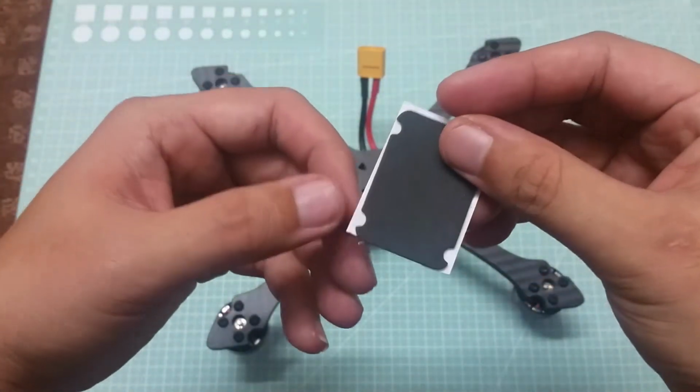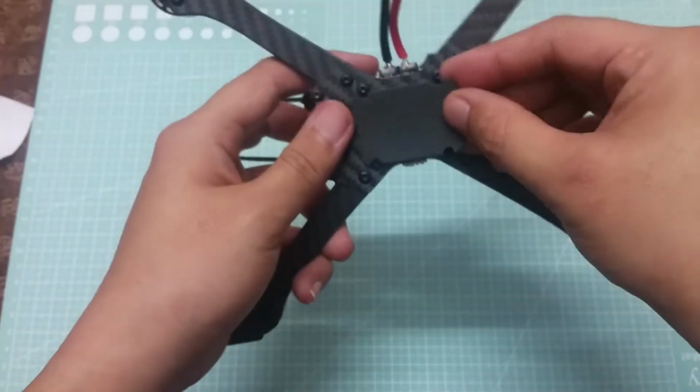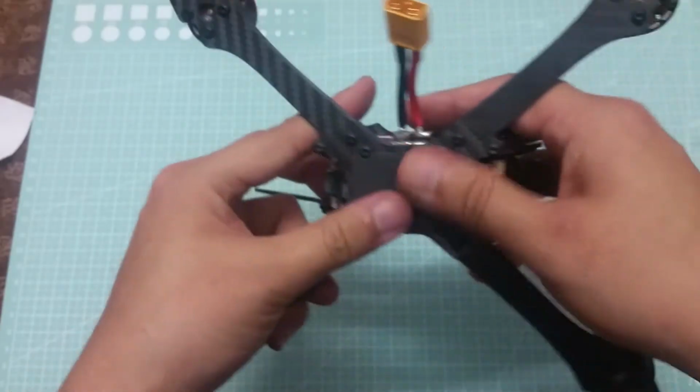Included in this kit is actually a foam mat. I think I called it a rubber mat earlier. The foam material actually does a good job preventing the battery from sliding around.